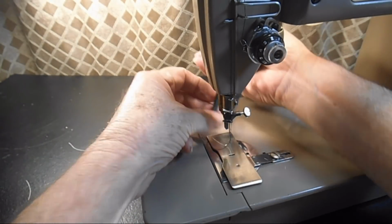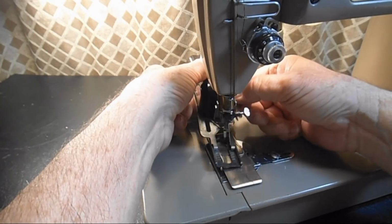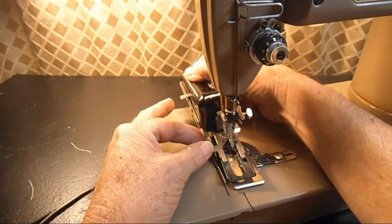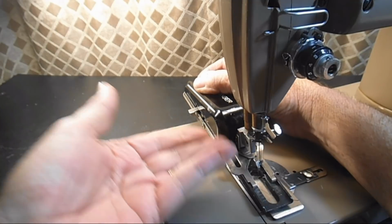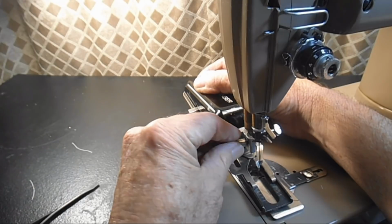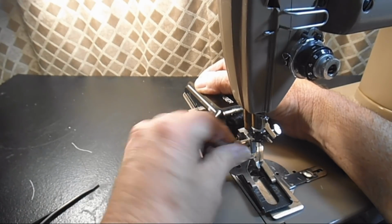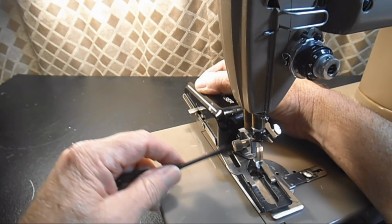Get this up here, and now I will put it back on, put the forked arm back onto the needle clamp, and position that shank onto the presser bar and push the whole thing up on the presser bars to line up the holes, and that should allow me to put the clamping screw in. And tighten it up.